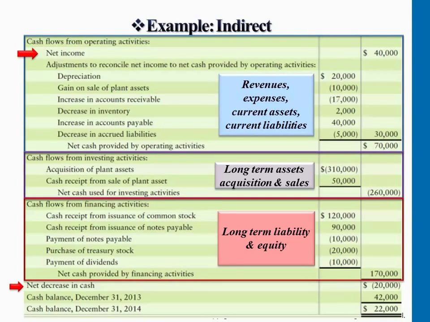This should equal the balance sheet asset category cash balance. The whole purpose here is to understand: if we look at last year's balance sheet, the cash balance was $42,000 as of December 31, 2013. This year's balance, assuming 2014, is $22,000. The difference — minus $20,000 — we already knew this by comparing both balance sheets. Throughout this entire statement, we want to know why there is a minus $20,000, and we break that down into three categories: operating cash flow, investing cash flow, and financing cash flow.